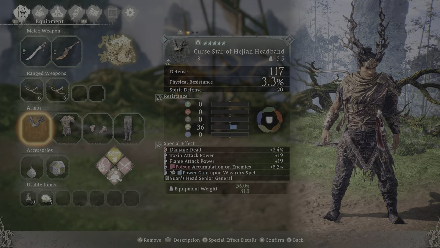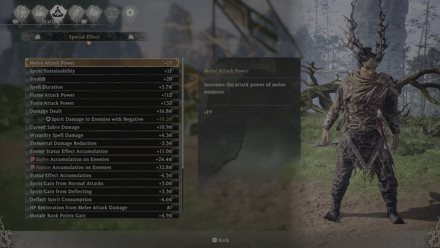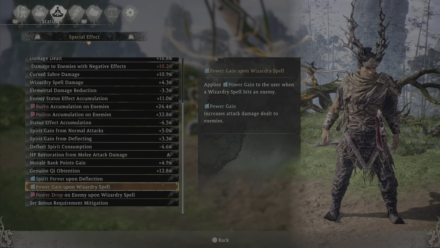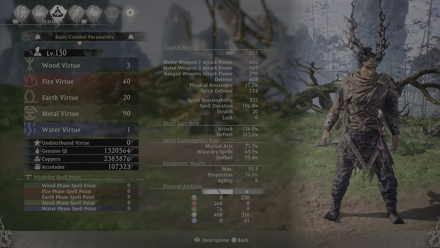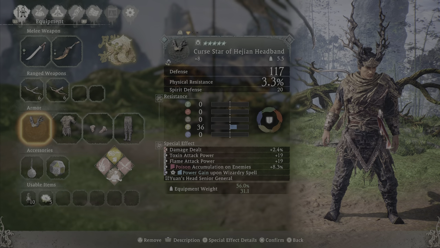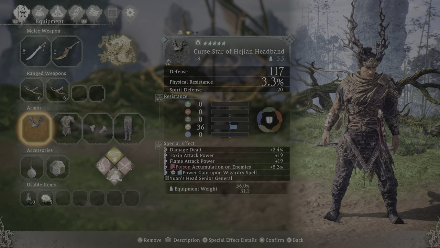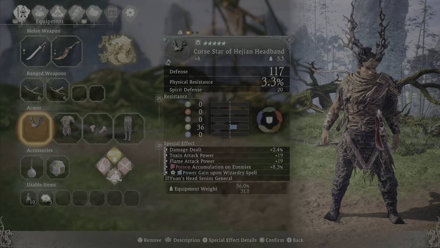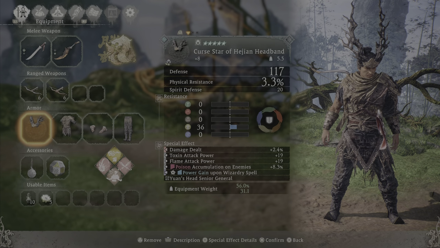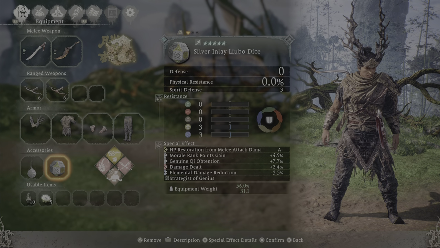So, as I explained before when I showcased the special effects, the power gain upon wizardry spell comes from that helmet. That's where the benefit comes from. Right here, power gain upon wizardry spell. So if you are using wizardry spells, you can have this bonus on your armor. Now, this power gain is not exceptional, for it doesn't apply only to your spells, it applies to your melee damage as well. So it's a nice boost to have, it helps you in the long run.